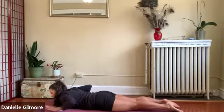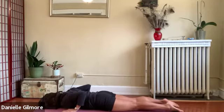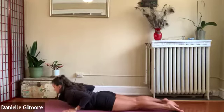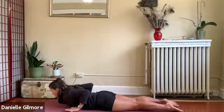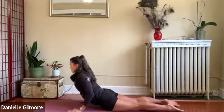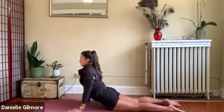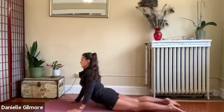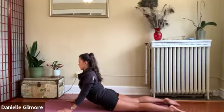Hands under your shoulders. And let's come up into Cobra Pose, okay? So roll your shoulders, lift your chest and your heart. Okay, you can stay here in low Cobra, or if you want to straighten the arms halfway or all the way, you can come up to that big back bend if you'd like, okay? So we're gonna hang out here. Good, just breathe. Good, you can always walk your hands forward if you need to.